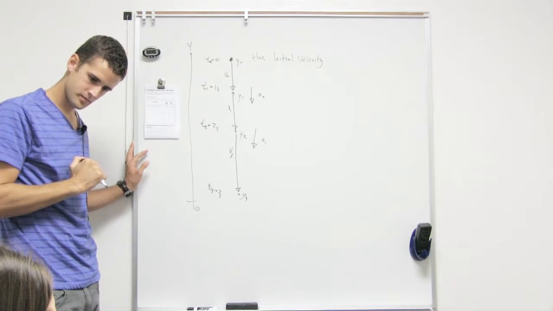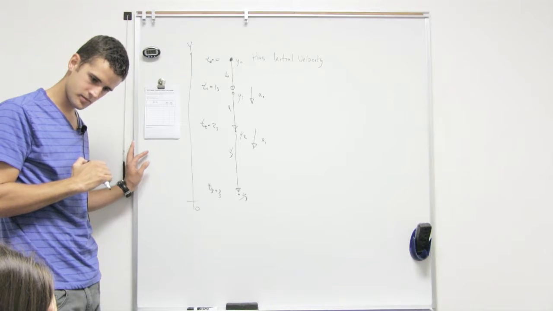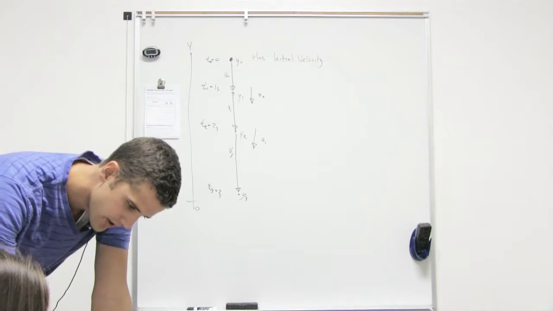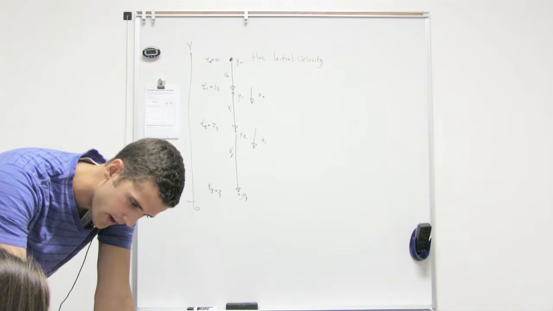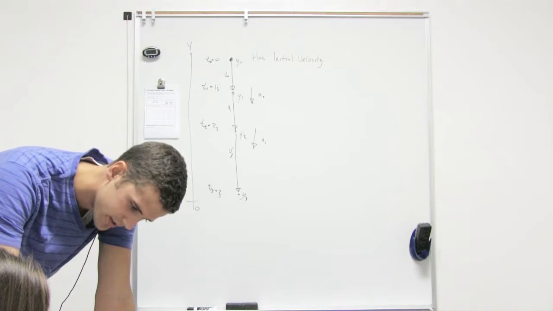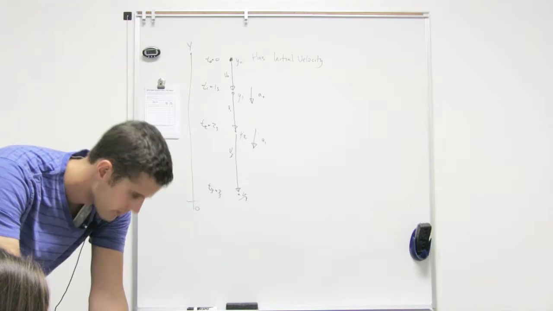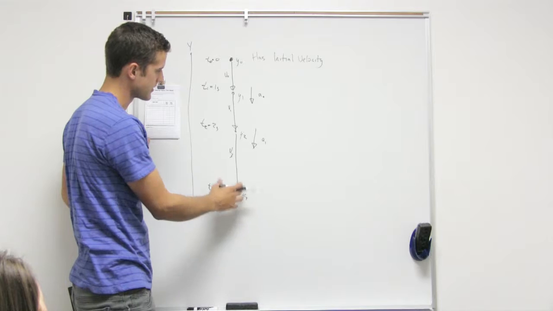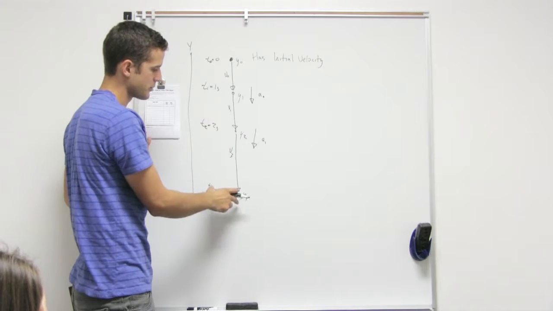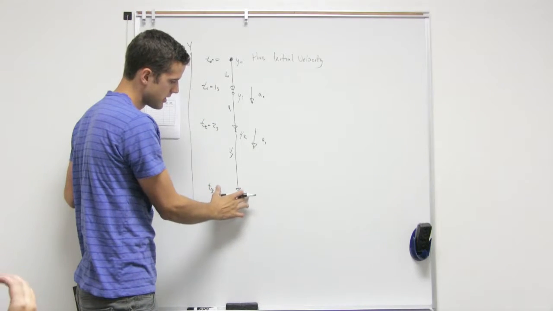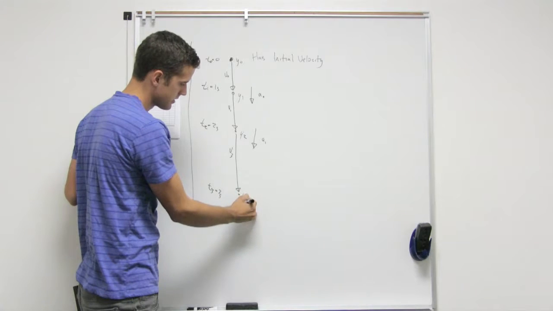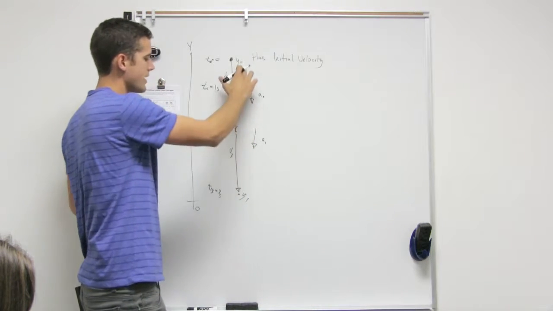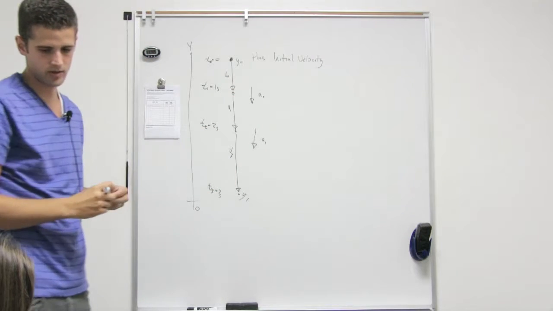Then it has v0y. What's that? Oh, hang on. So they've labeled it differently. So y naught is the top, and then y sub 1 is the bottom. Sorry, what did we do about that? Well, we marked it as y sub 3, right? So we went through four different points. We labeled each point. I labeled it y1 on the bottom. Okay, so let's just do that. We'll get rid of these labels. So we have y naught at the top and y1 at the bottom. Okay. Yeah, that's what I wanted.